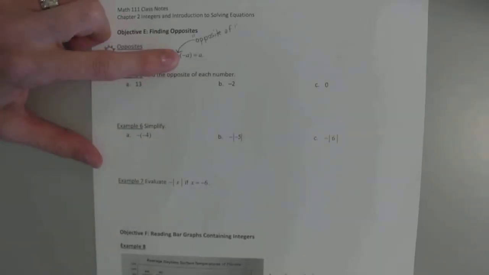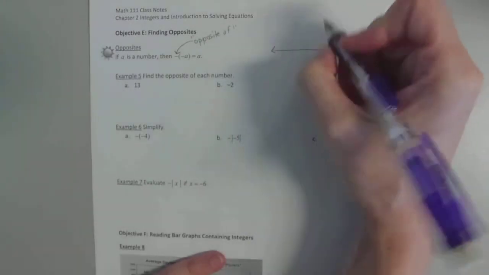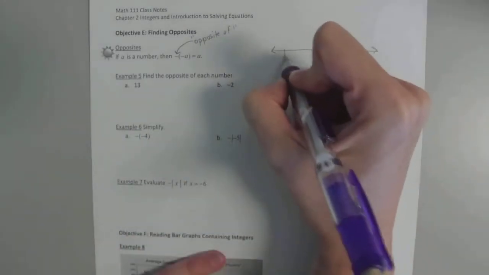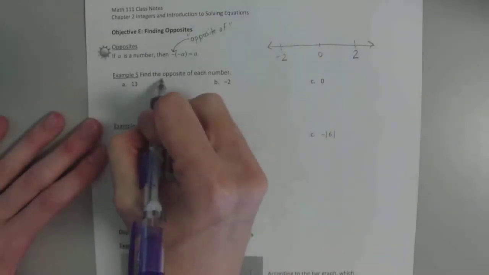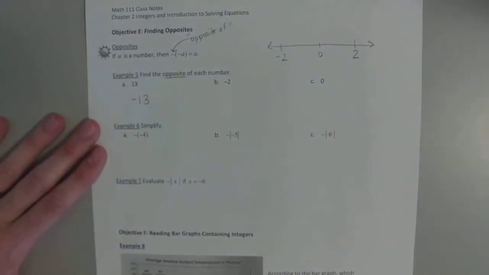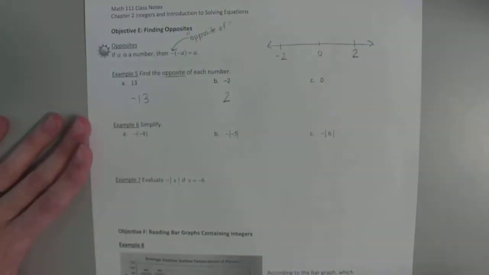This means opposite of. So what's the opposite of negative A? Positive A, okay? It's this whole idea of a number line. If it was a teeter-totter, what's the opposite of positive 2, guys, on the other side of the teeter-totter? -2. That's kind of the whole idea of it, okay? So they're going to give us 3 numbers, and they want us to just come up with the opposite. What's on the other side of that teeter-totter? So what's the opposite of 13? -13, absolutely, -13. What's the opposite of -2? 2. And again, they think they're tricking you, but they're really not. What's the opposite of 0? 0.